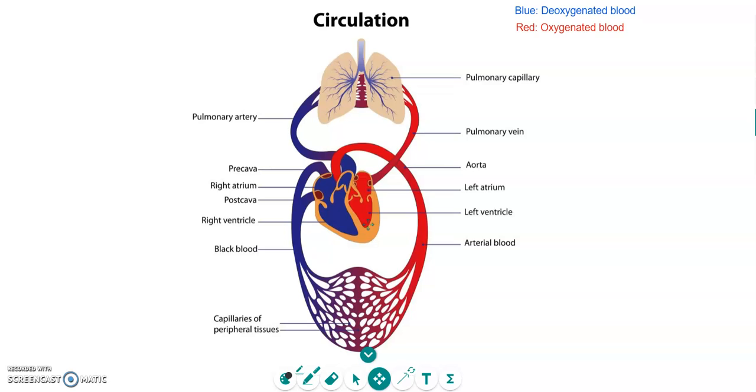To start off with, it's important to understand that the heart is a very important organ. It's known as a double pump because it is responsible for pumping blood to the lungs and pumping blood to the rest of the body. So it pumps deoxygenated blood to the lungs and oxygenated blood to the rest of the body, which is very important in keeping us alive. There are two circulations involved in this, and I'll just draw that on here.